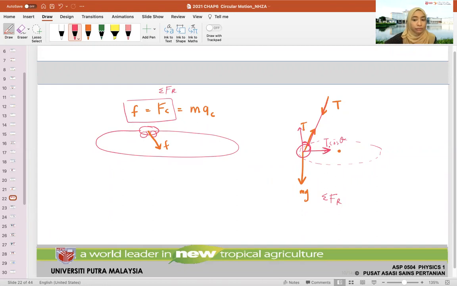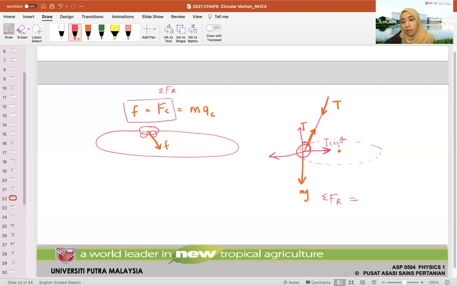So it's just like our free body diagram, but now you just have to identify what is acting towards the center of the circular path. It's the same as a free body diagram, we just identify what happens at the center of the circle. Now, what happens if we have another force at the back, the opposite way, instead of going towards the center? So this is where our equation for the net in the radial direction comes in.